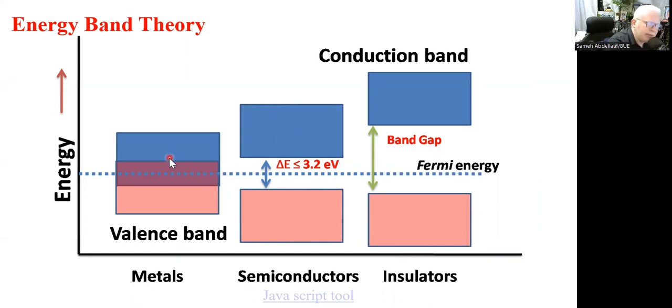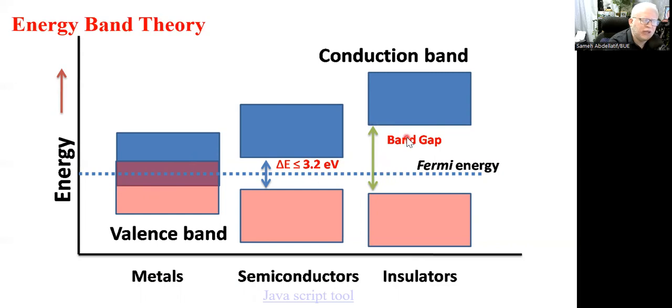Alternatively, in metals or in conductors, we don't need to make these efforts. Electrons can move freely from the valency band to the conduction band. That's why conductors are conductors by default. You don't need to seek intrinsic or extrinsic conditions to be a conductor. It's a conductor by default. It has free electrons by default.